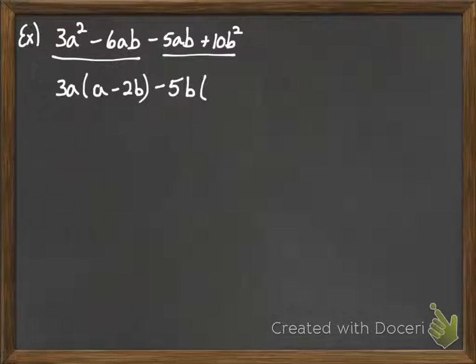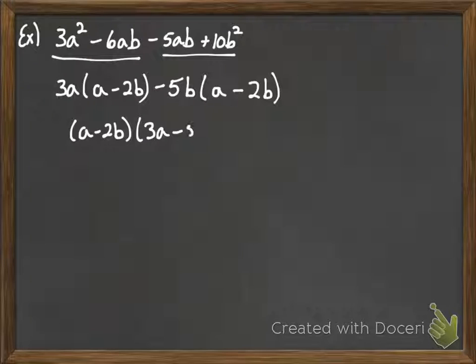Okay, and then we factor that out, remembering it's negative, so that's going to change the 5ab to just a positive a. It's going to change the plus 10 to a minus sign, and 5 goes into 10 two times. We have a b and a b squared, so we need a second b. So we have 5b times a minus 2b. We then spot that the a minus 2b is showing up in both, so we pull out the a minus 2b, and we're left with 3a minus 5b, and now we have our result.